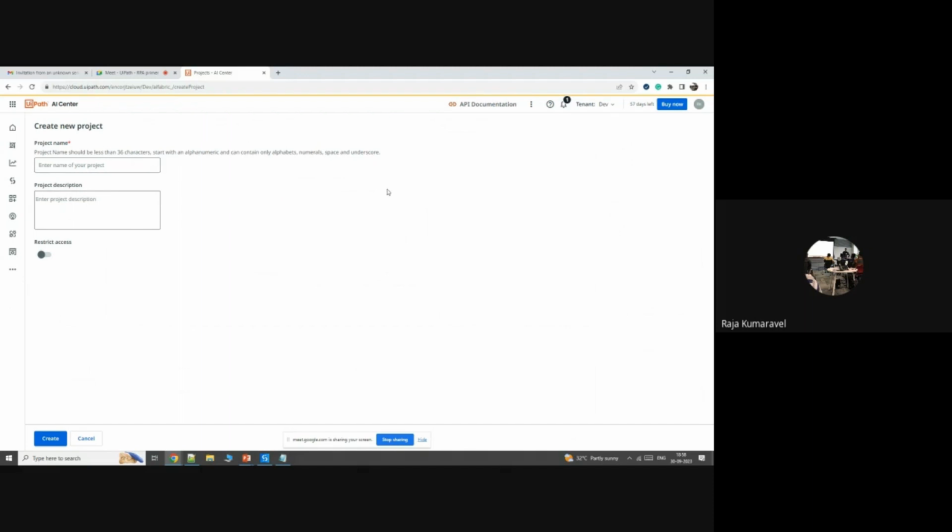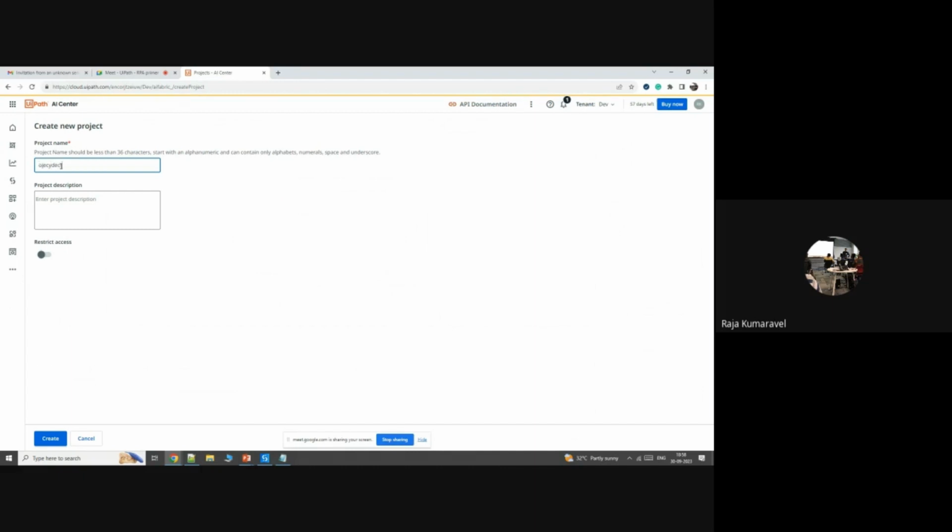So this is that AI Center. Before you start the development over here, you have to click that project for AI. So you have to give the name. It's very slow.